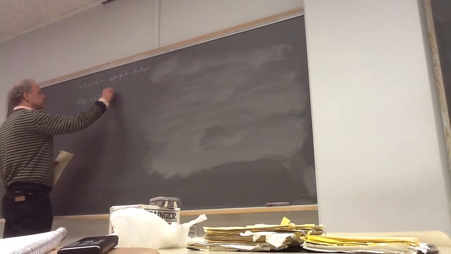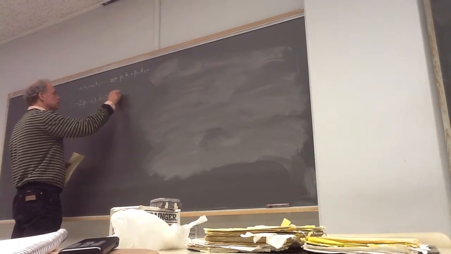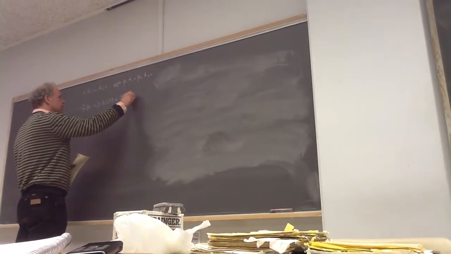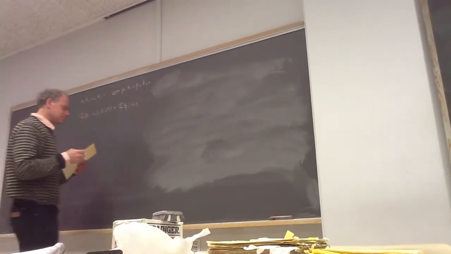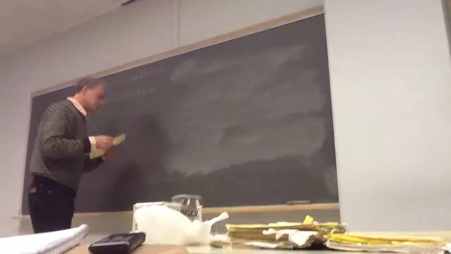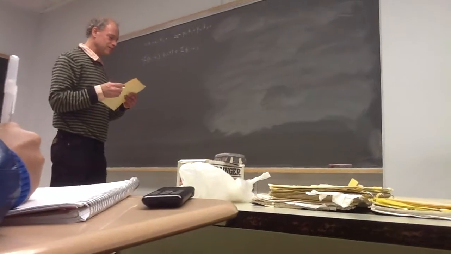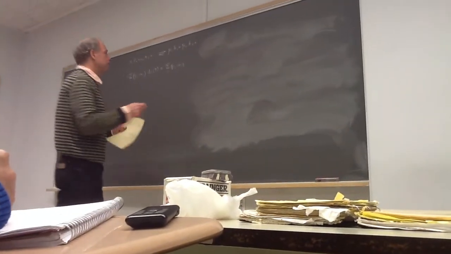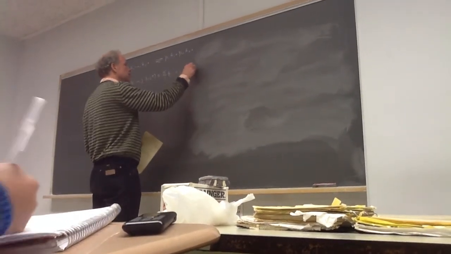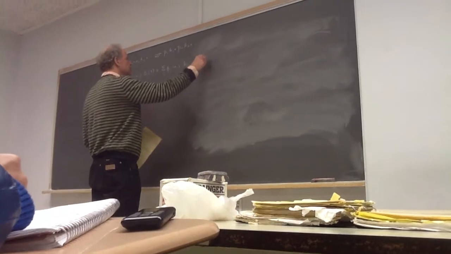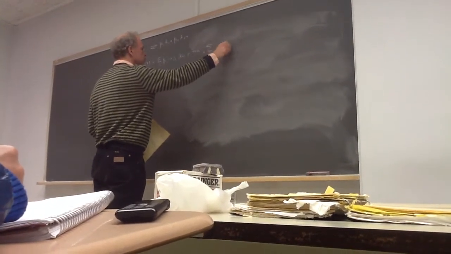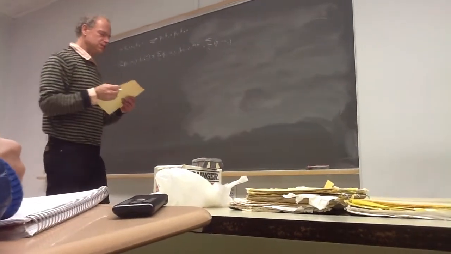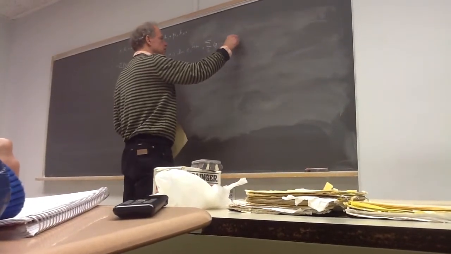It was equal to the sum on i, beta i minus alpha i, log, let's see, I wrote it that way, log Ci equilibrium plus the sum on i, beta i minus alpha i, times log RT.